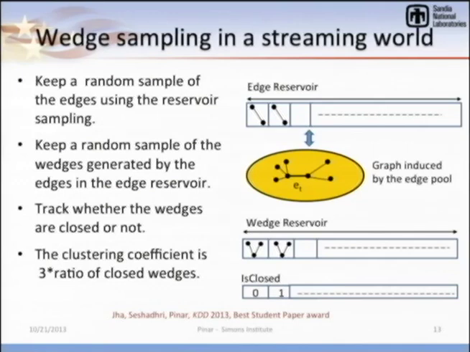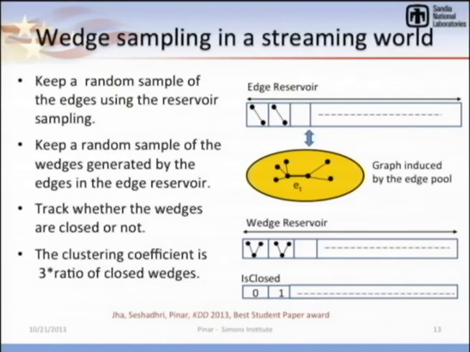So these edges form wedges. So it's a graph. Eventually, two of the edges will be adjacent to the same vertex, and it will form a wedge. And then that wedge graduates and gets to the next step. I put it on the wedge reservoir. Again, I'll have a lot of wedges. I'll maintain a random sample of the wedges. I cannot keep track of all the wedges because there are billions of wedges anyway. And the next step is I put it on a reservoir.